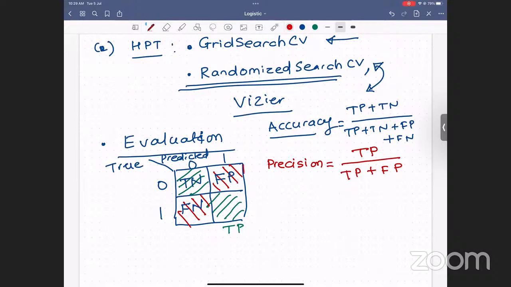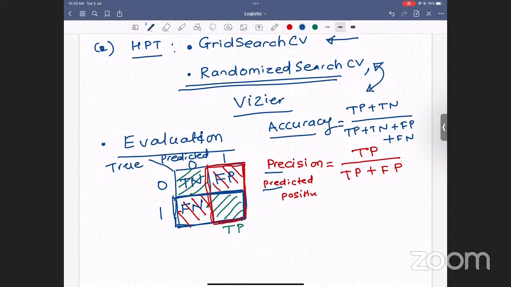This column is predicted positives, and this row is actual positives. So precision is calculated on predicted positives. The way to remember it is that this is predicted positives, so there is 'pre'. Otherwise it's very hard. I mean, we get confused all the time.